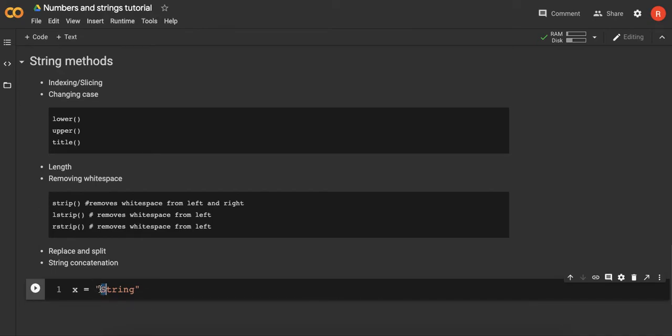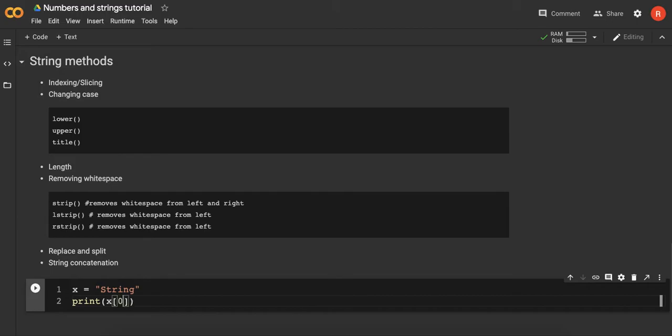So when you use indexing, if you want to get the first character, you put 0. And so let's print, if you want to get the first character in a string, we're going to put x, and then in square brackets, put the index that you want to get. And since strings start with the 0th index, this is really important, and this is a mistake that many people make.